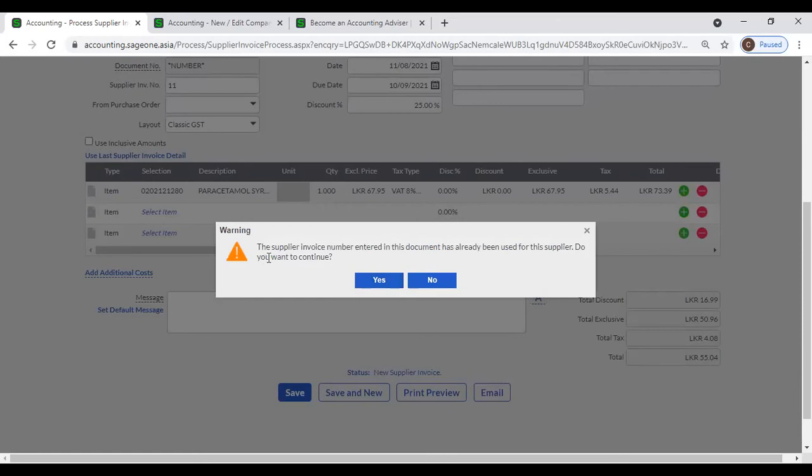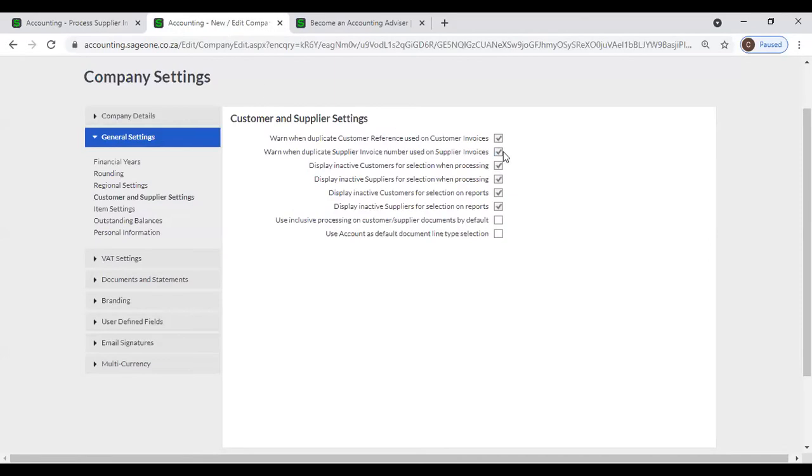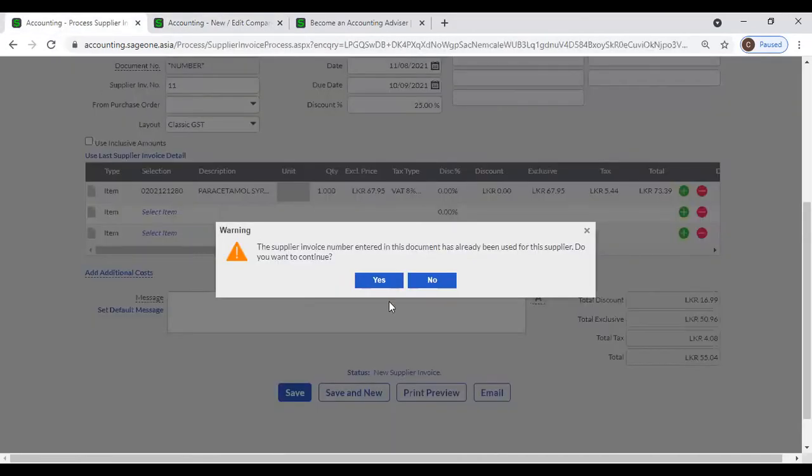Now you can see the message: the supplier invoice number entered in this document has already been used for this supplier. Do you want to continue? So if you tick this option, and you are entering the same supplier invoice number, the system will pop up a warning message.